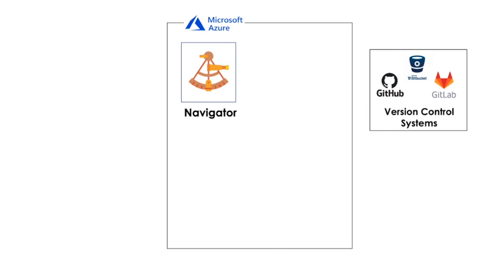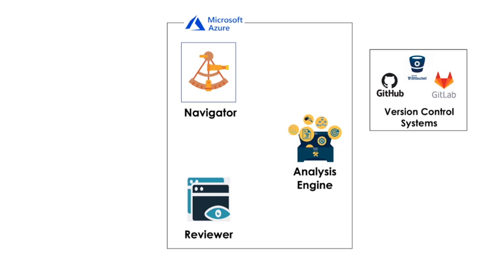iCR is delivered using Microsoft's Azure Marketplace. Launched on a Microsoft virtual machine, iCR is easily accessed using any standard browser. The browser interacts with a simple user interface we refer to as the Navigator. The Navigator enables you to select an established cloud source code repository service such as GitHub, GitLab, or Bitbucket. Using secure mechanisms, the Navigator enables you to select branches for analysis. Once analysis completes, you can review results to accept or reject the automatically generated code corrections.